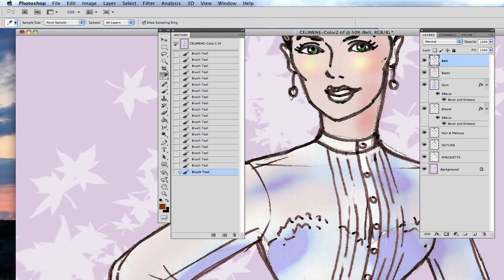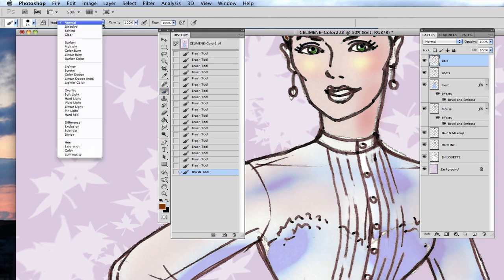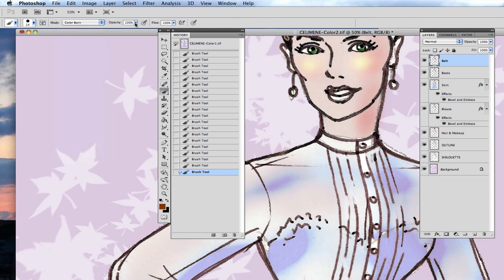So now that I have the color burn and I have the brush, and I'm going to color burn, and I'm putting it about 30%, I can actually add some makeup in here. Okay, I can fix some of these little problems that I have. Like here, so she doesn't look possessed. And I can use a lighter setting, and I can give her a little bit of eyeshadow.